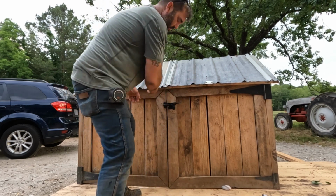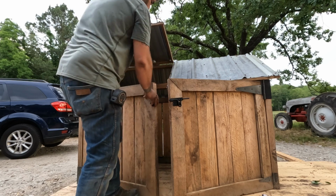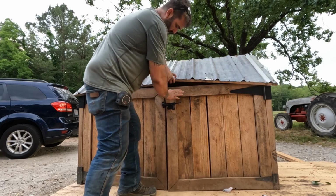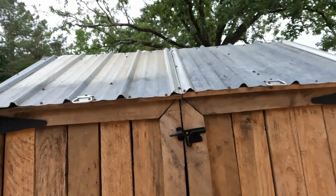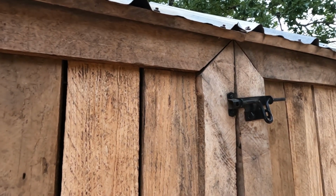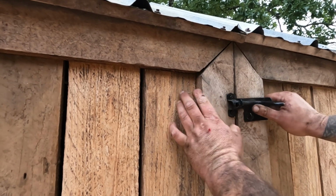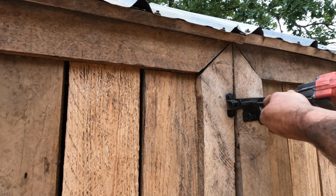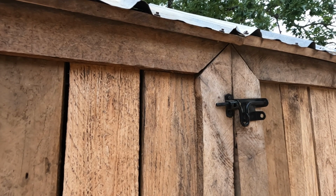And the doors open relatively easy. You get some hinges for this thing at some point, you know, lock it up. But now that the top's open, use my latch here, get it latched nice and tight. I think that while I'm here with the drill, it looks like maybe one of the issues is that it's a little bit loose and crooked, but we're just going to throw another screw in right here. There we go. All right.